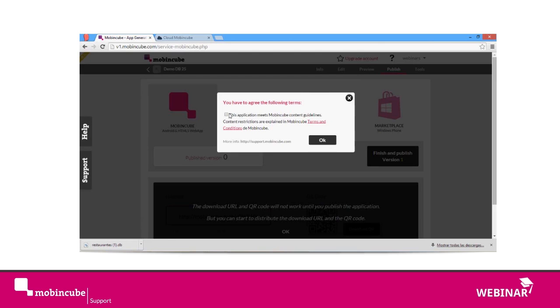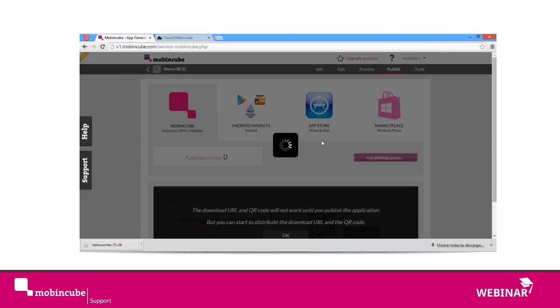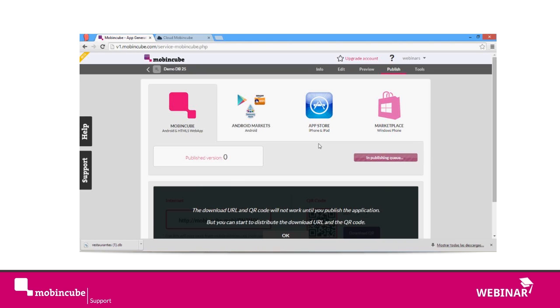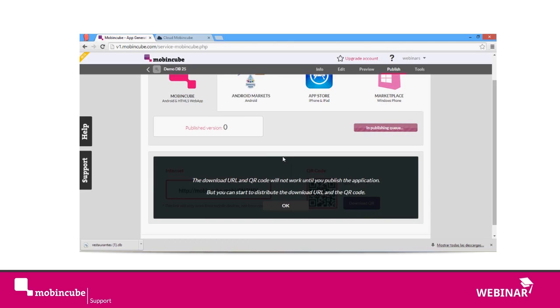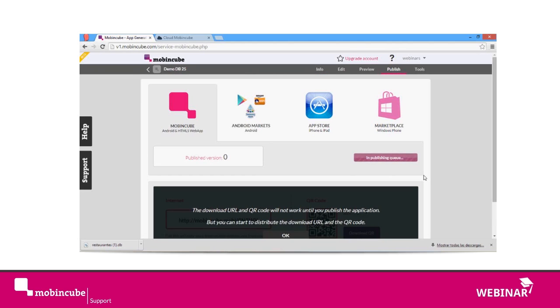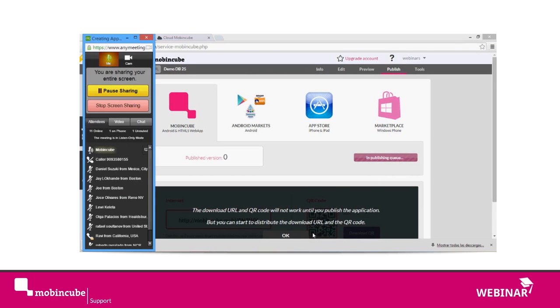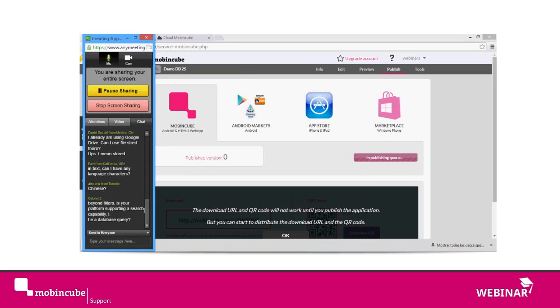I could preview the app, but I prefer to publish it because preview only allows one download. And if I publish it, then you will be able to use your Android device and install it. Okay, well, since most of you are from the United States, I guess you use an iPhone and not an Android. So yeah, while it's been published, it will take like 3 minutes maybe.